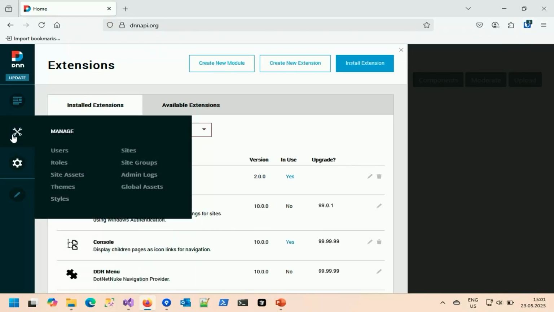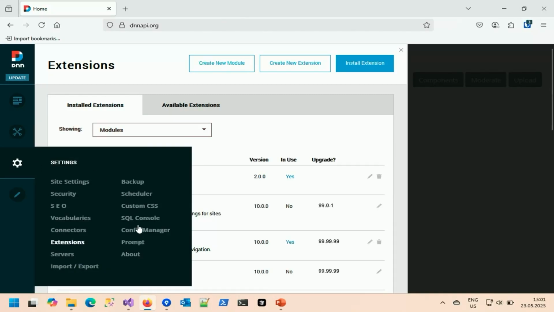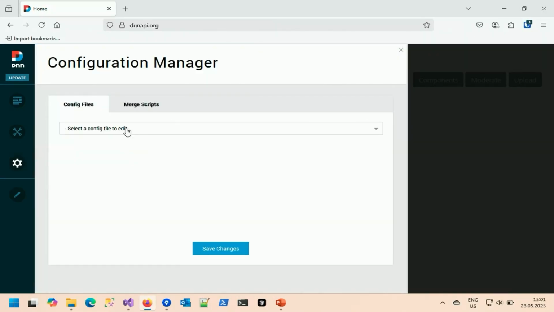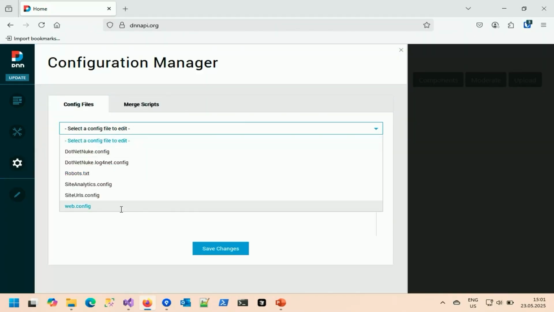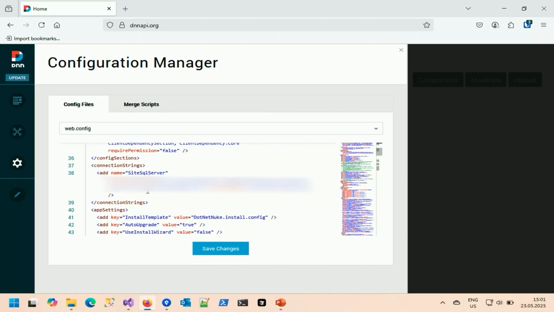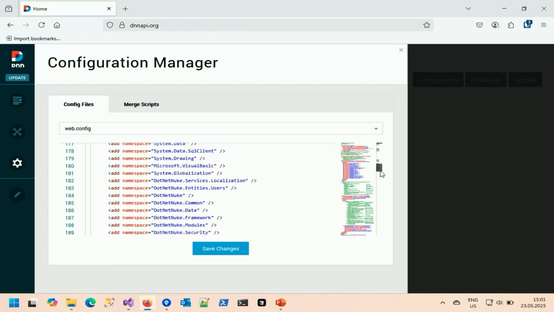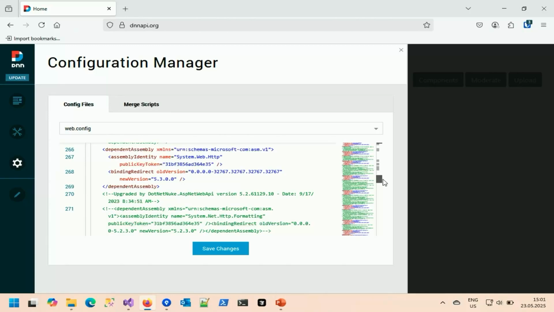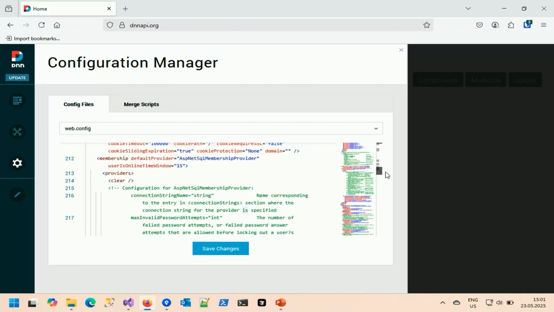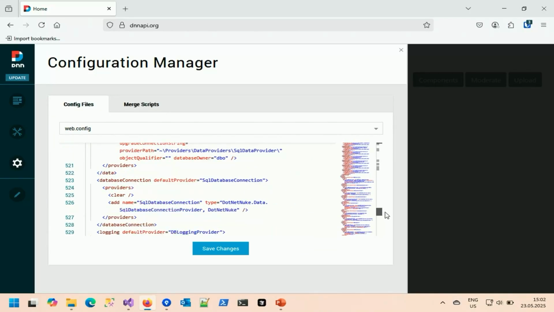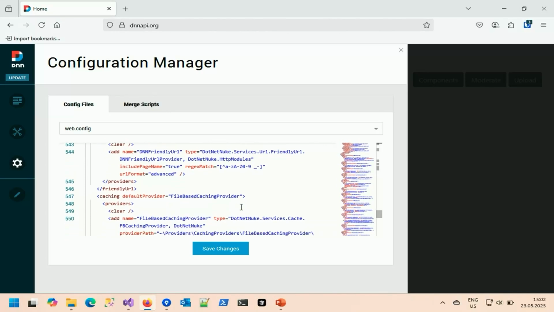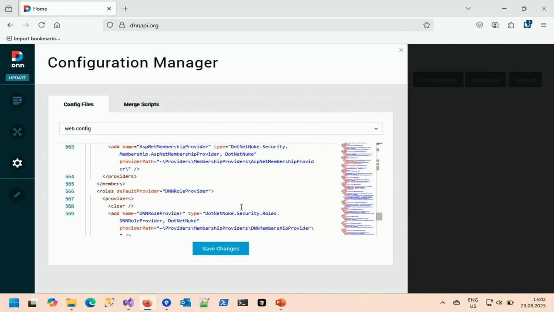I can never find config manager. Thank you. There we are. Let's go to the web.config, and in the section of auth managers, it's underneath this, I believe.